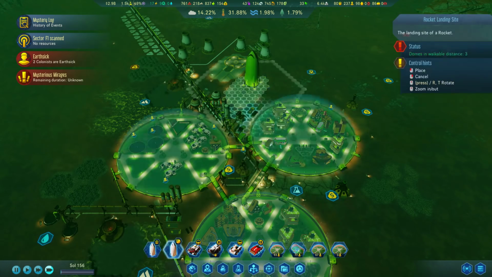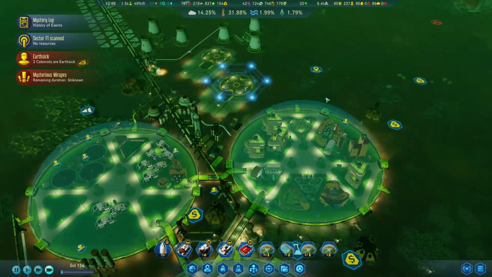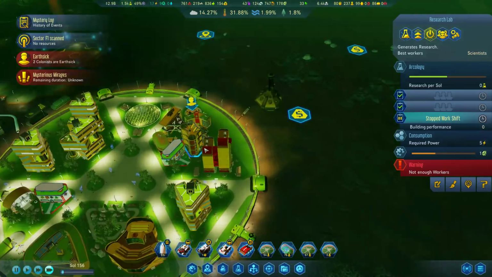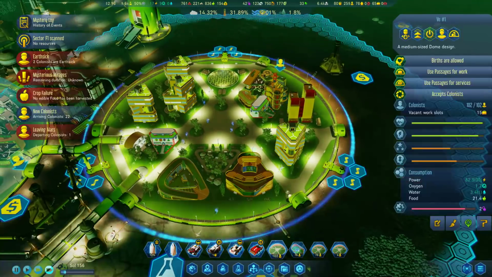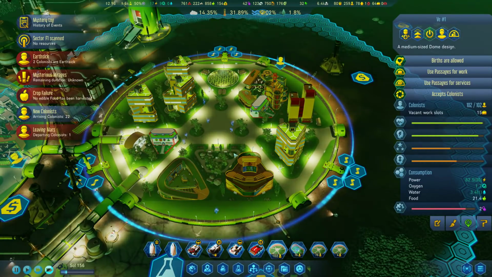Didn't I say I was going to end this episode at some point? I think that sounds like something I might have said. And that didn't happen. Oh, I have the random research lab over here. I mean, it does have the research boost from here. Is there something else I'd rather do with this? New colonists have arrived. No, I don't know.